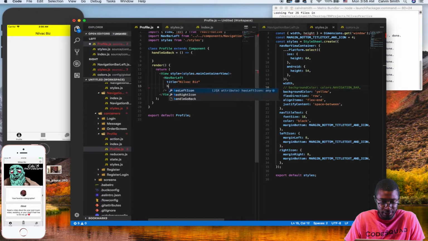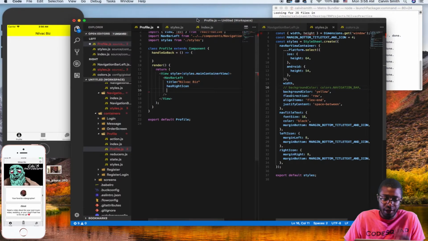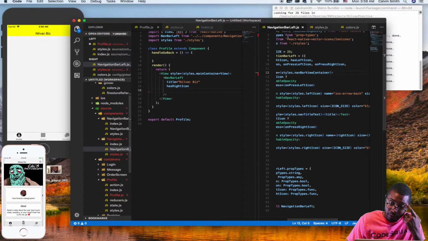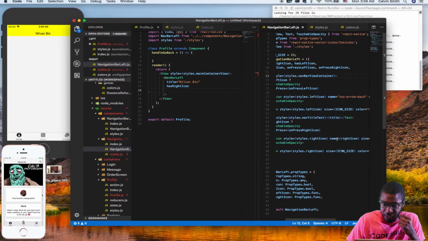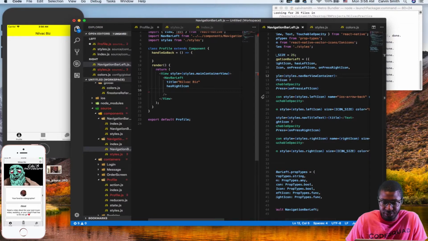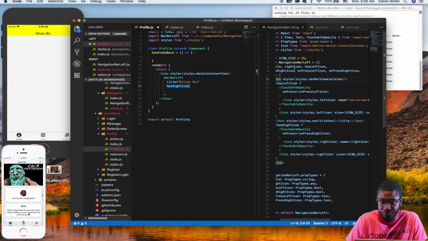Let's say it has the right icon, and we said if it has the right icon, it'll show the icon. If it has right icon, then it can show, it has the name parameter. So let's say the parameter is called right icon.